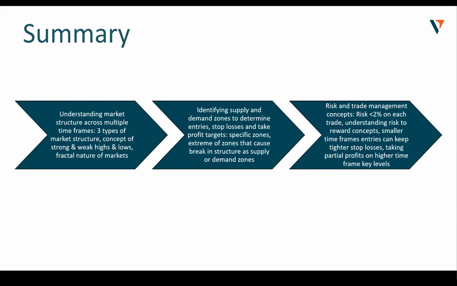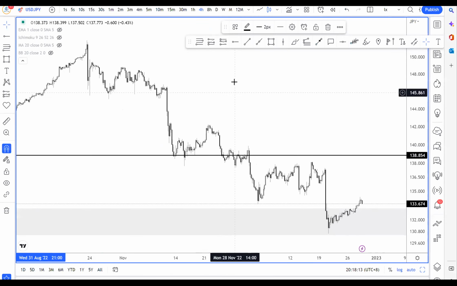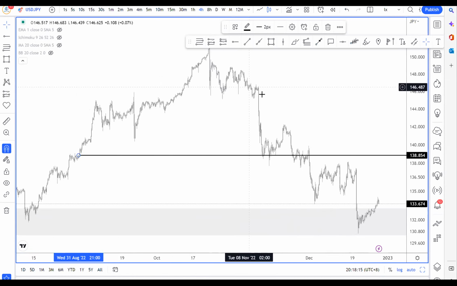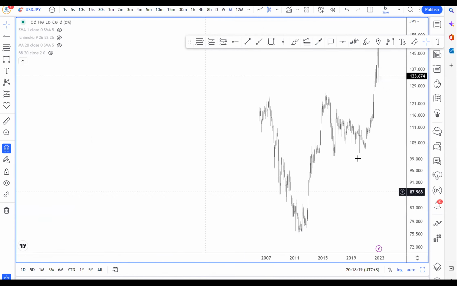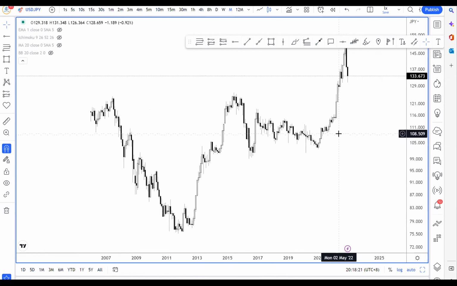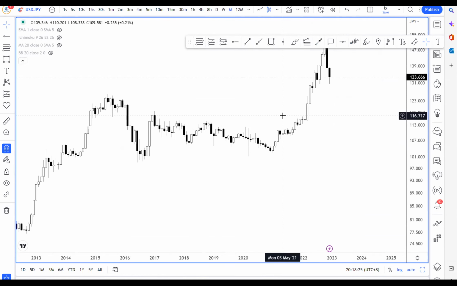So before we go on to the summary, I just want to show a few chart examples on what we can see here. So let's take a look at this example on dollar yen. As always, you want to start from the higher time frame. Before I hop onto the chart and do the analysis, since today is more on covering market structures and supply demand areas, I'm going to be spending the next few minutes just covering what supply and demand areas are and how you can identify them.